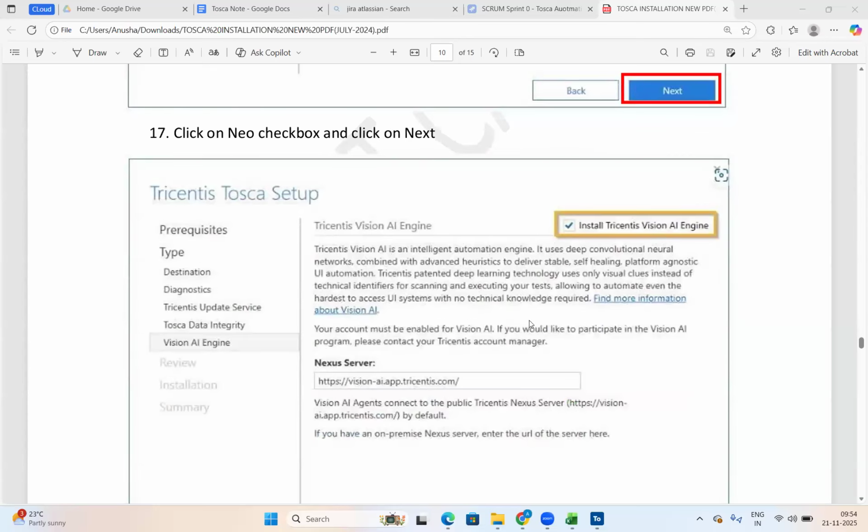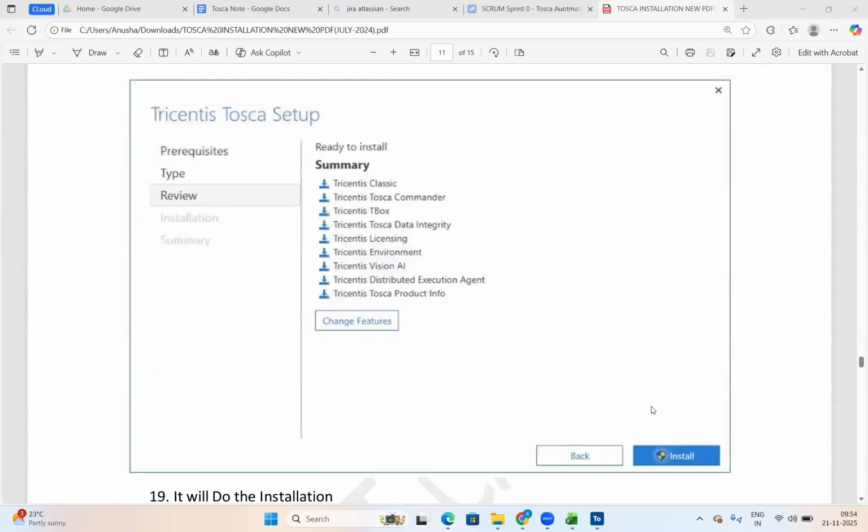The same windows will populate. This is the Vision AI engine, and here click on install. These are all the packages. You may not be able to see some of these packages in the 2025 version. Are you able to see the classic? I crossed it here, which means the classic is not available in the 2025 version. But no need to worry. Just install the packages that are available in 2025. I'll discuss why classic is not available, the background of it, everything, with you. Clear?